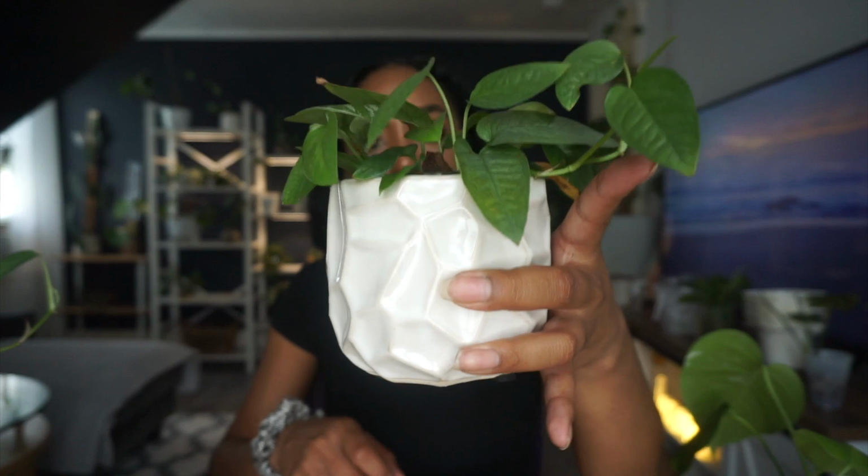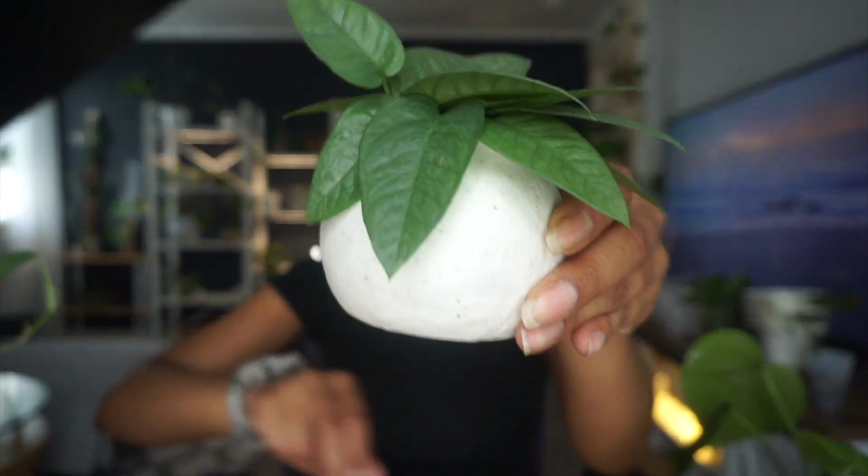I honestly didn't grab that many pots because a lot of these plants are already in pots that I can use. Like, I can use this pot. I can use this pot if I wanted. I can use this as a pot if I want.